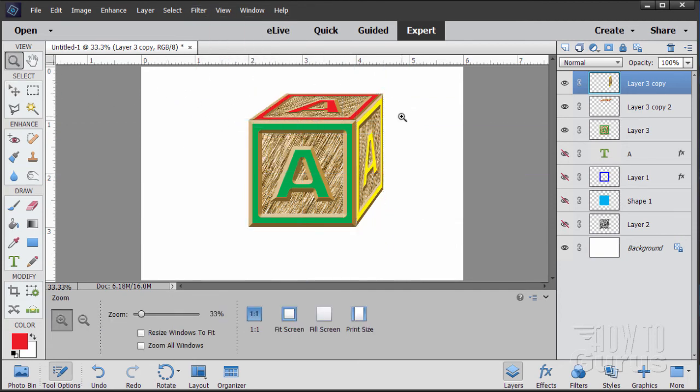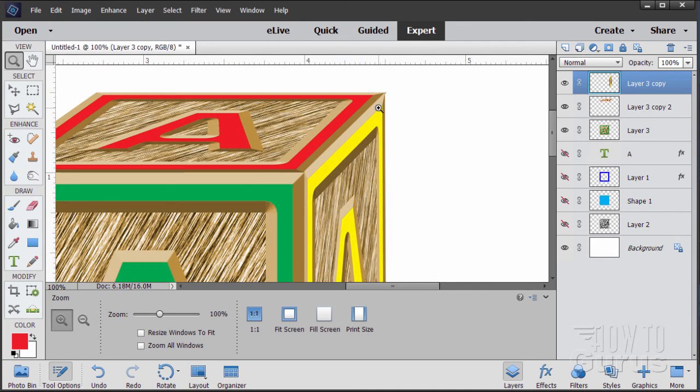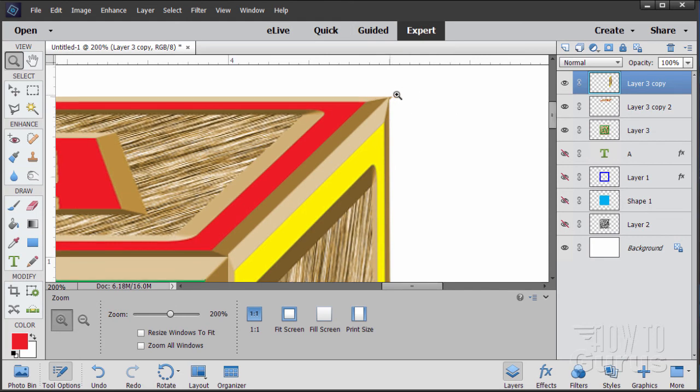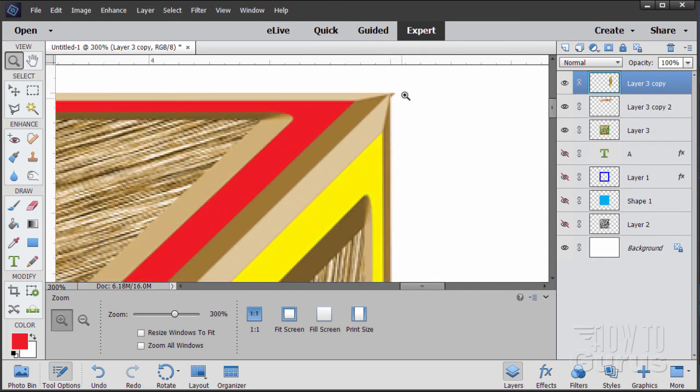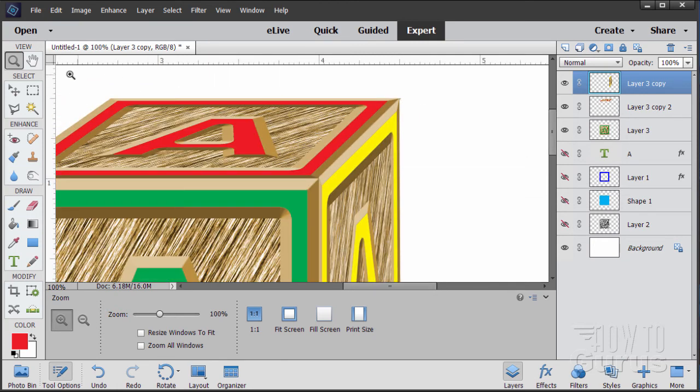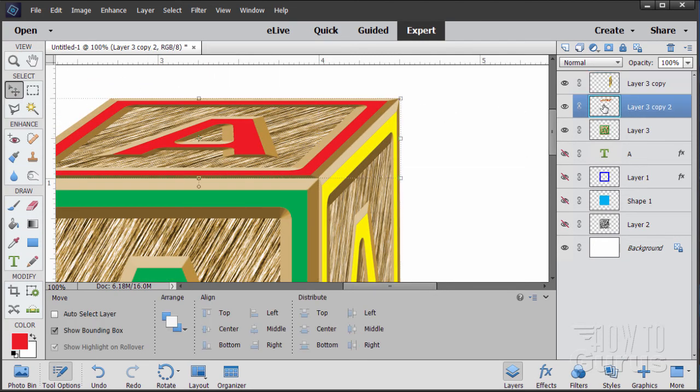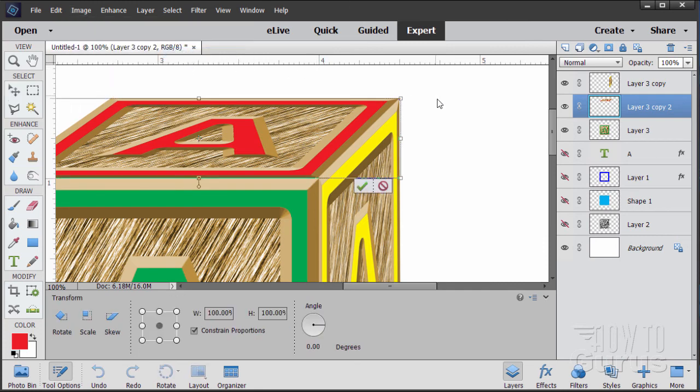And the one area that you may have problems with on this one, when you do this technique, is this upper right-hand corner. Sometimes that comes in a little bit off. As you can see, it did right there. It's just a little bit off. We can fix that. I'm going to back out just a touch. That layer right there, there it is. That's the top layer. You see it's kind of horizontal across the top there. Image, Transform, Distort. Grab that upper right-hand corner, and you can move that corner around anywhere you want. So just bring it in so it's right in there, touching that corner.